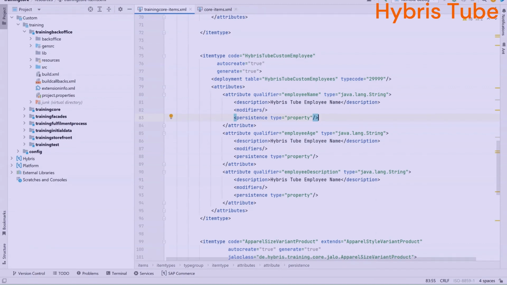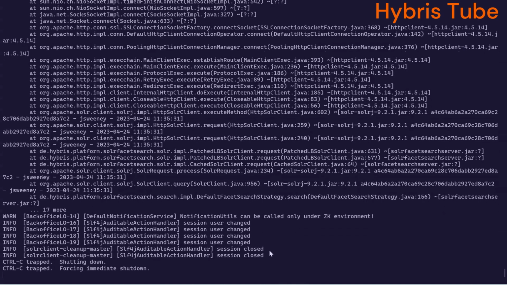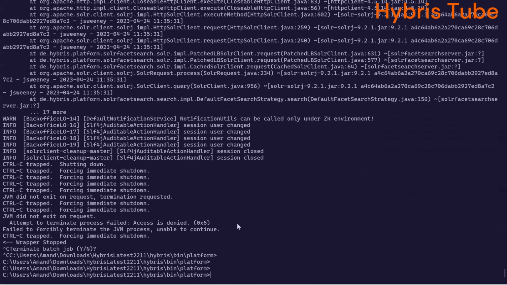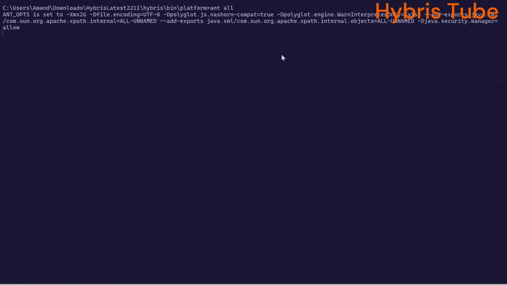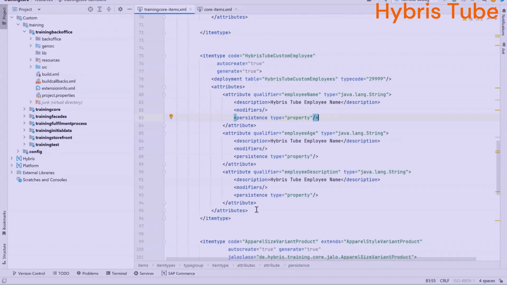So what I will do, I will firstly bring my server down. I have brought my server down by pressing the key Control C. Then I'm writing the cls command so that I can clear the window, and then I will fire the build command. This will build my project, and it will basically generate the corresponding model class for the Hybris tube custom employee item type.